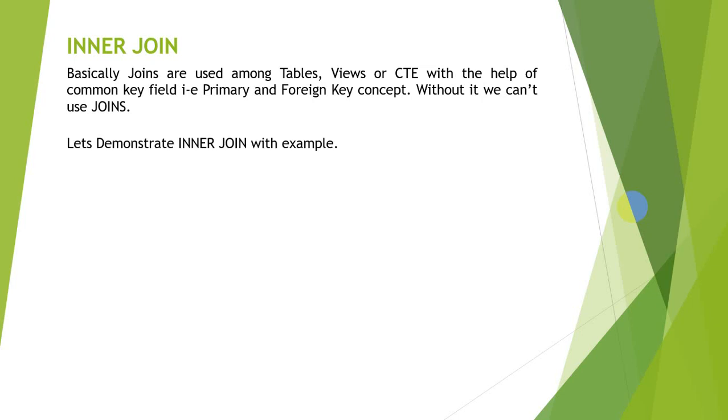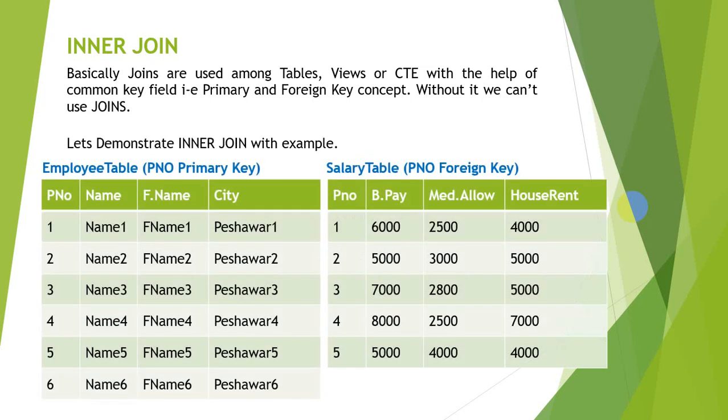So what are inner joins? Let's explain it with examples. What is an inner join? We will demonstrate with an example. We have taken two tables, the employee table and the salary table. We are not going into detail about normalization and denormalization concepts. We have taken only these two tables just for the demonstration of inner join.